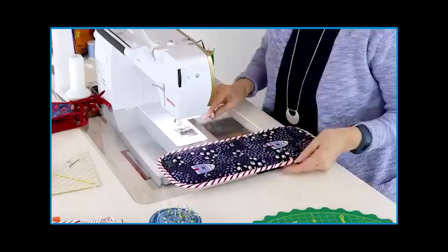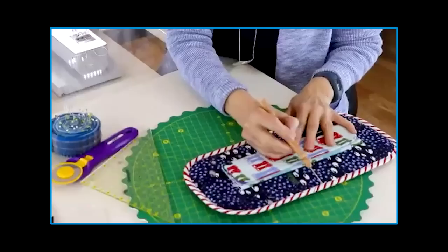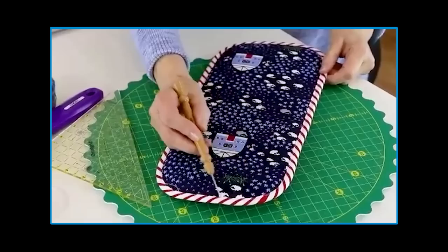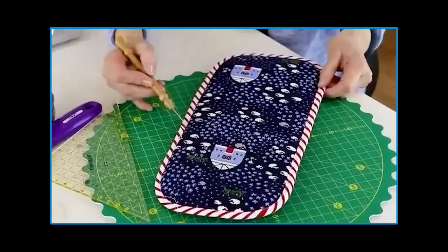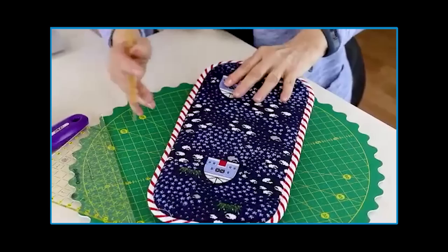All right, so this is the side we just did. Jake, can you kind of show that? So you notice our stitching is pretty close to the edge all the way around. And then if you look at the other side, not quite as perfect. Some of it's a little bit further out. But it looks like I pretty much hit the binding, other than right there where it goes in a little bit. I'm pretty much the same distance all the way around. And I wouldn't be surprised if right there is where I was too lazy to fix that edge of binding that wasn't right. But I call that perfect.